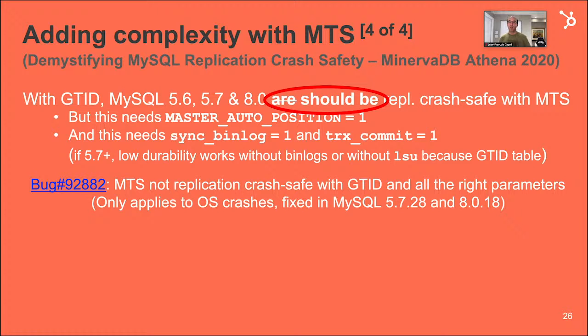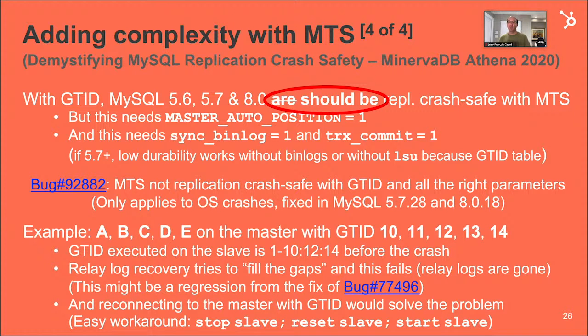So unless you run quite an old version, you shouldn't hit this bug, but it is quite important that you know there's a bug here, which has a very simple workaround. I think this bug was introduced in fixing the gaps, and it means that the recovery doesn't work well on versions prior to that. And there's an easy fix: if you run stop slave, reset slave, start slave, it solves the problem. I think you should know this.